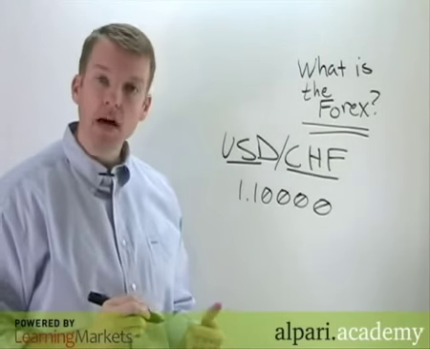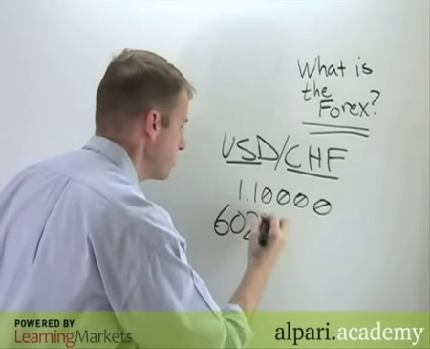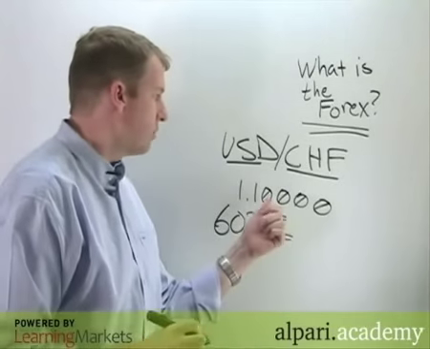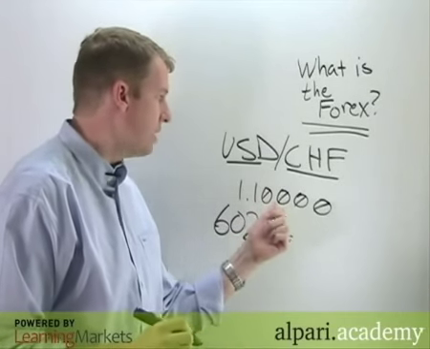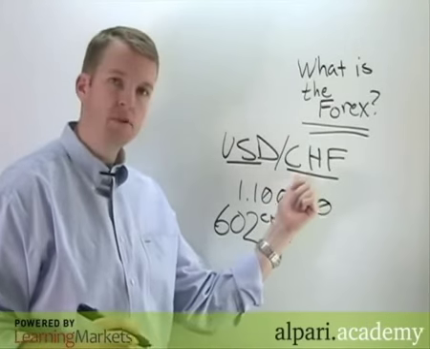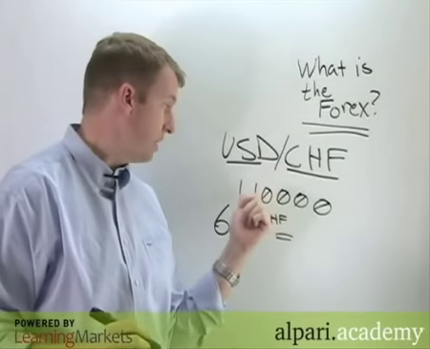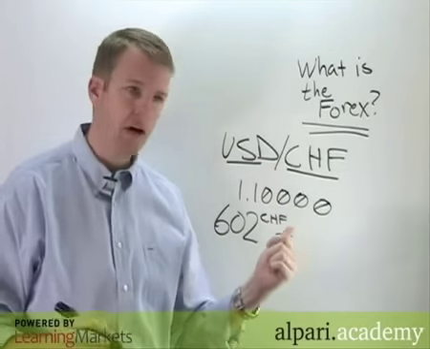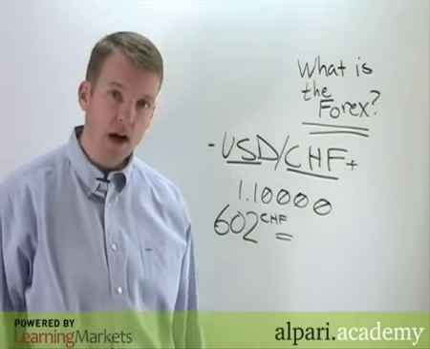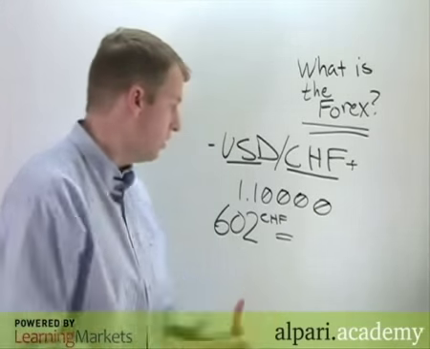But this actually worked out in our favor, because what's really happening here is that we have our 602 francs and we're going to convert them into dollars. But now it costs fewer francs. The exchange rate has dropped, so now it only costs 1.1 francs to buy a dollar, where it used to be a little better than 1.2 francs to buy a dollar. So the franc has actually increased in value versus the dollar. So this is the way that a Forex transaction works.